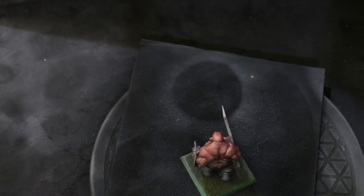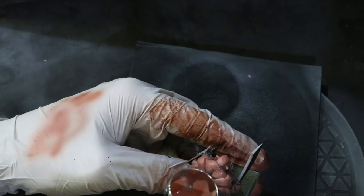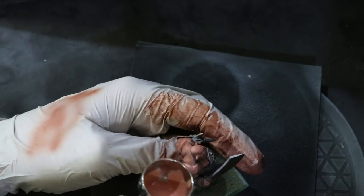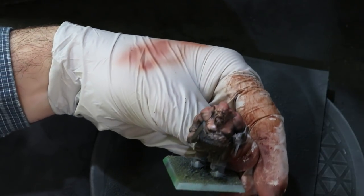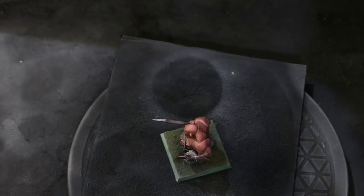Now we add in a little Flesh 3 from War Colours at the same dilution ratio, but now we're hitting just the highlights — focusing on upper areas. I'm still covering a fair amount of the ogre, bringing in some brighter Caucasian flesh tones and covering some of that red. The Bugman's Glow was more about undercoating and providing the tone for the skin than actually being the skin itself.